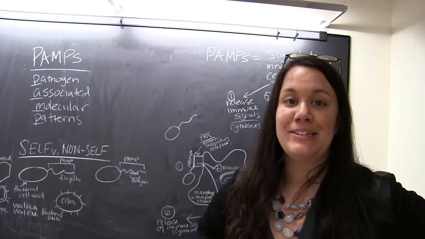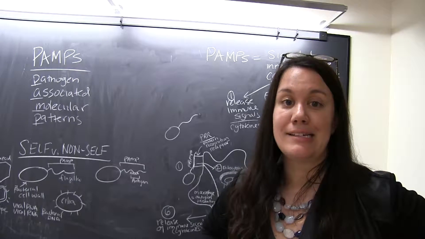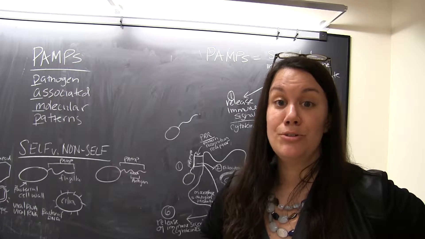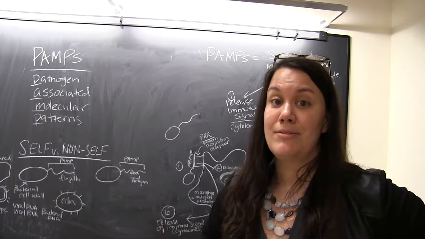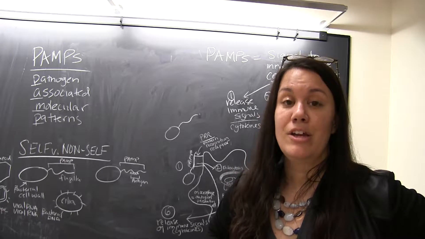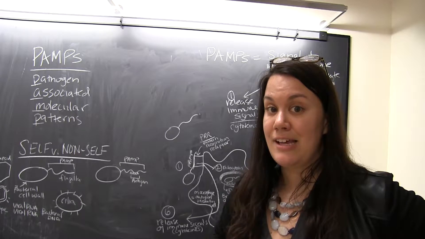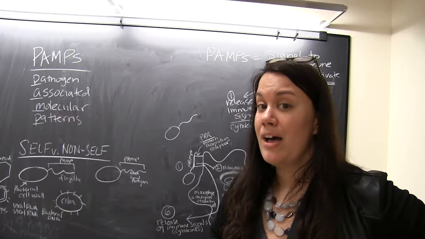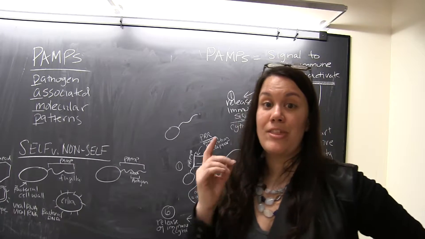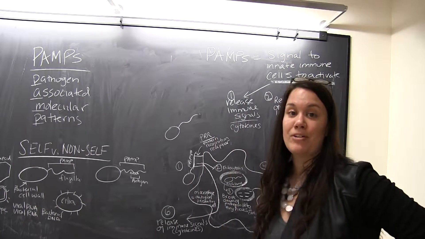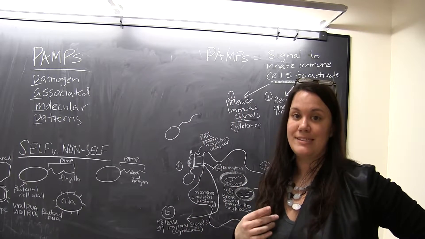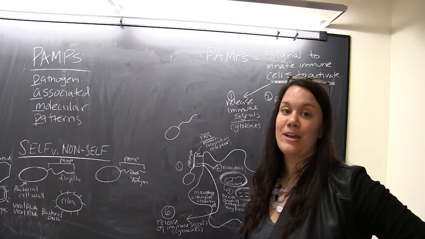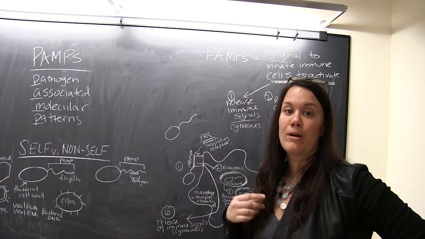An important thing to remember is that we've been using the term antigen presenting cell. There are only a few kinds of immune cells that can do this antigen presentation to activate helper T cells: macrophages are one, dendritic cells are another, and in some cases B cells can also present antigen in this way. No other cell is able to do this. So instead of a macrophage, we could draw a dendritic cell and the same exact thing would happen. Also remember that the PAMP could be many different things — cilia, flagella, or parts of a virus.